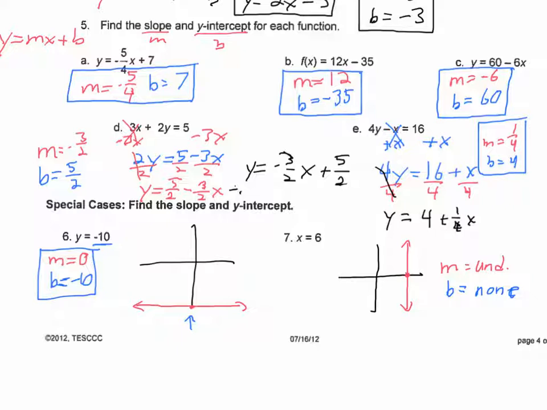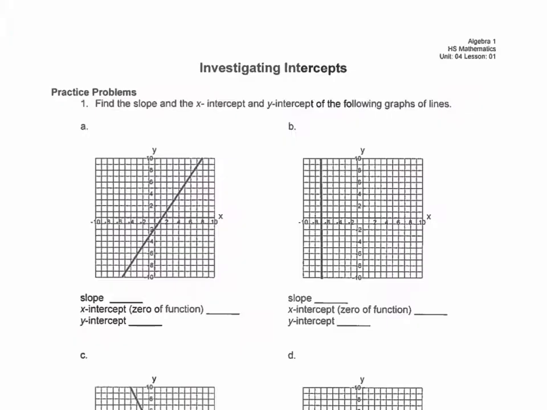Tomorrow you will get to practice what we did on this page. You've got about 6 different examples to look at, and these 2 special cases. I'm going to look ahead with you real quick at what tomorrow's assignment looks like. It's the last 2 pages of this notes packet, the back of this page. It starts at the top and says practice problems.